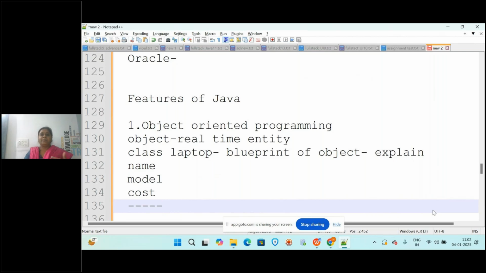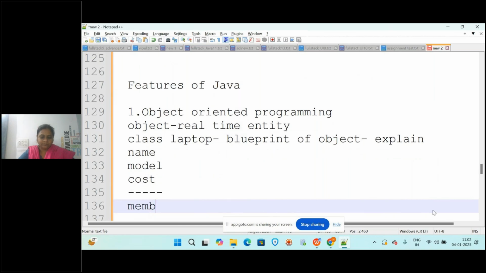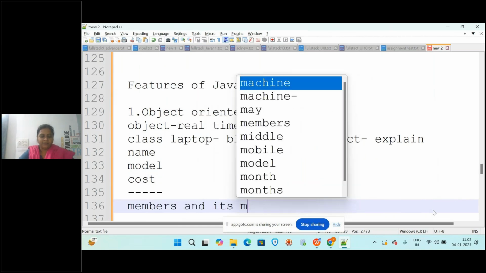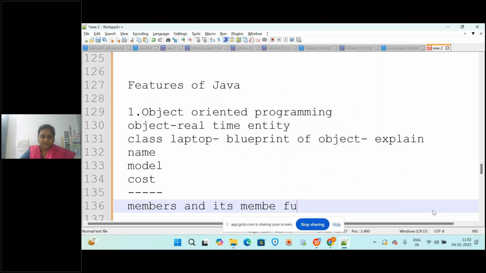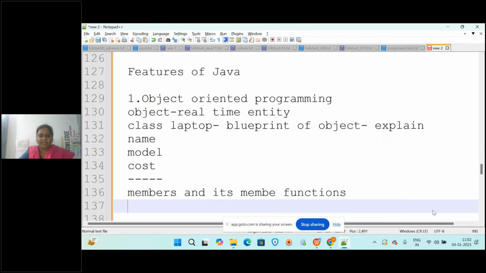You can tell it is a blueprint of an object, or technically you can tell class is a collection of members and its member functions. Clear? Got it? So that is what a class means.